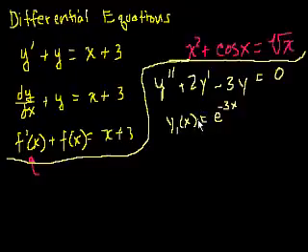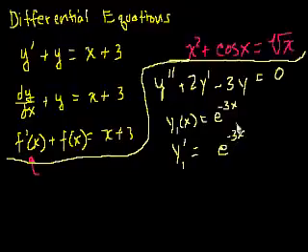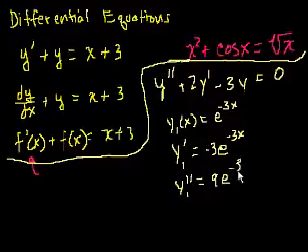So let me show you that this is. Well, let me just write y1. What's y1 prime? What's the derivative of this? Well, just do the chain rule. The derivative of the outside is just e to the minus 3x, and then you take the derivative of the inside, which is minus 3. Right? And then the second derivative of y1, we'll just take the derivative of this, and that's just equal to plus 9, right? Minus 3 times minus 3, e to the minus 3x.